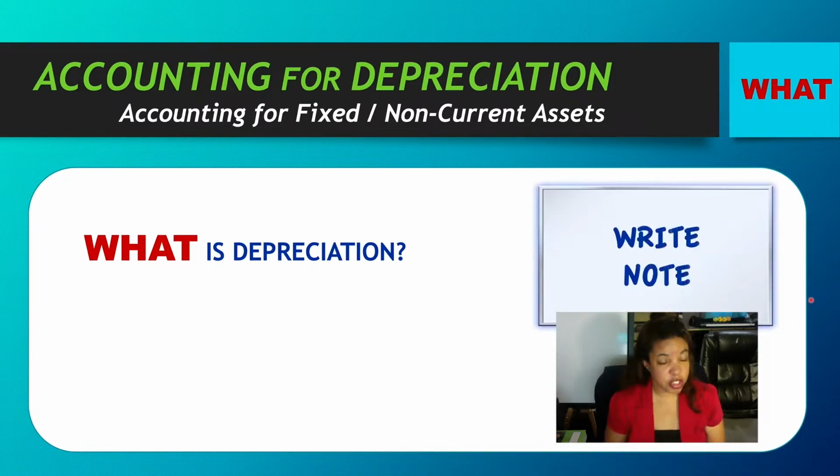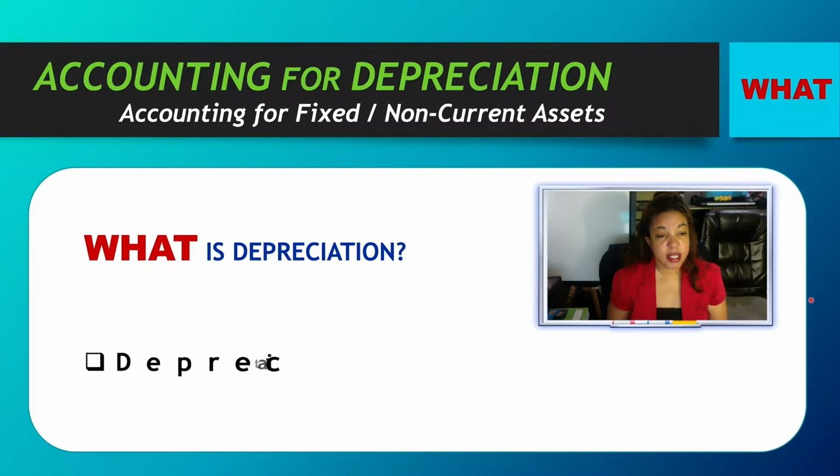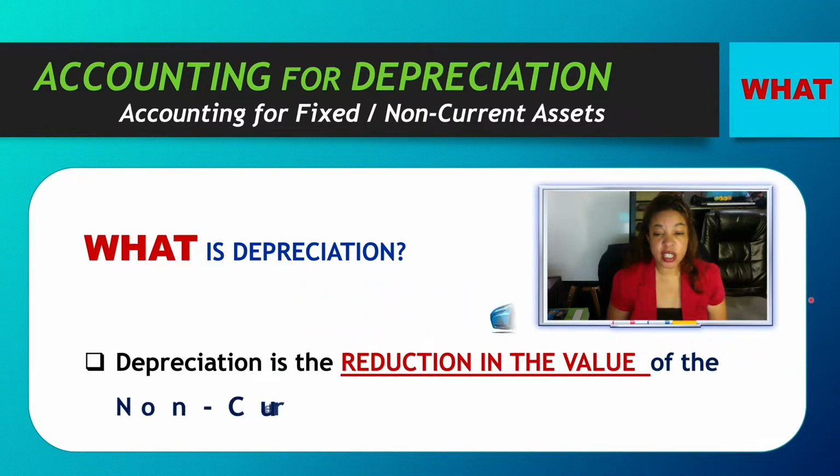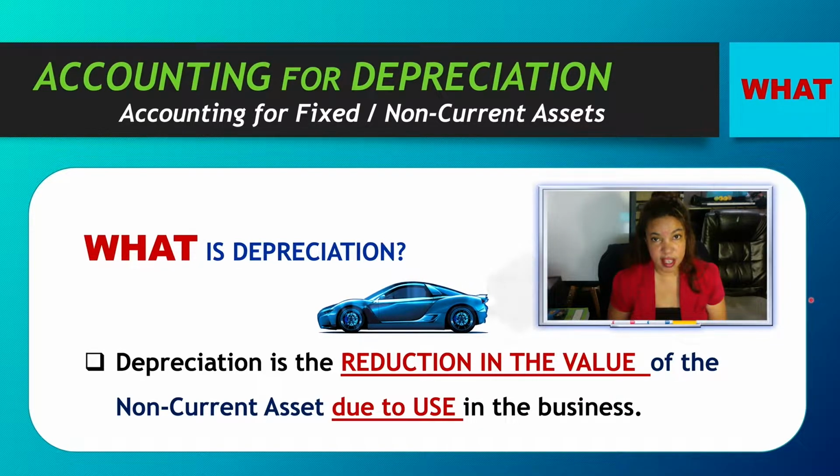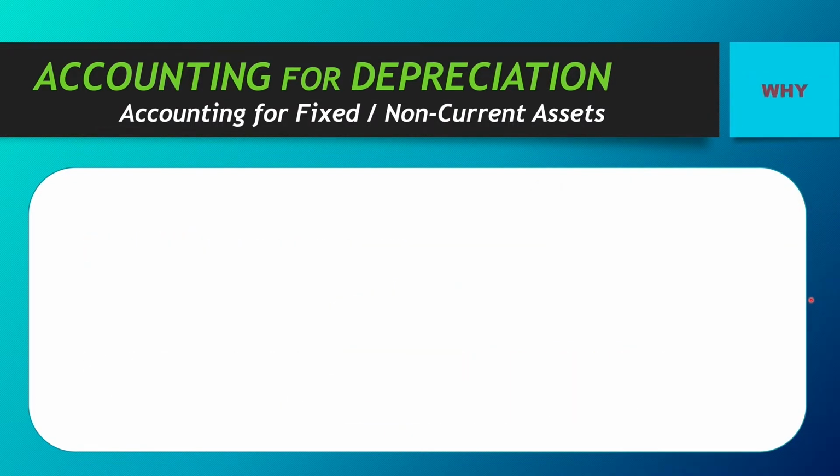So what is depreciation? Depreciation is the reduction in the value of the non-current asset due to use in the business. The more you use it, or the longer you use it, is the more it is going to reduce in value. So at the end of the period, the end of its useful life, it will be worth less than previously when you purchased it.